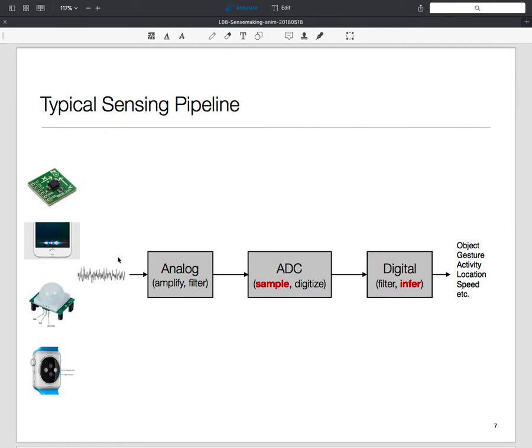So I'm going to focus this module on two things: sampling. We touched upon it a little bit last time, earlier in the course, when I talked about the sampling rate and stuff like that. But we'll go deeper into it, because there's a lot you can do at the sampling stage itself. And then we are going to talk about inference. Inference basically means how do I go around deriving those higher level concepts out of it: actions and activities, or other terms which are used, complex events.